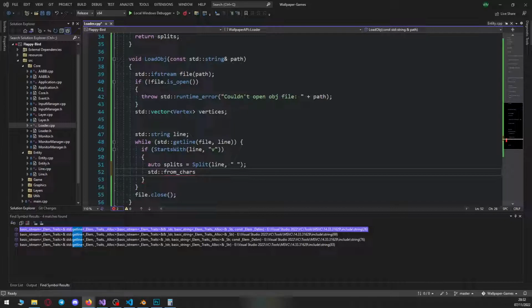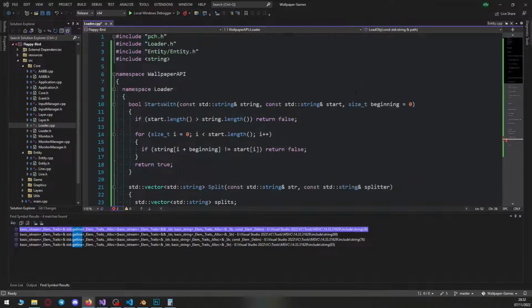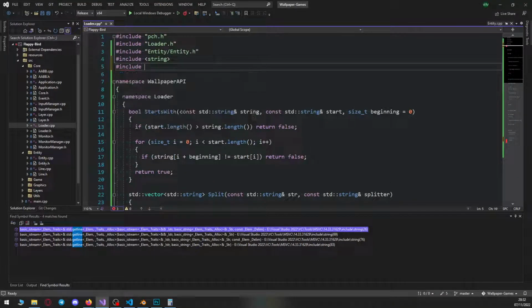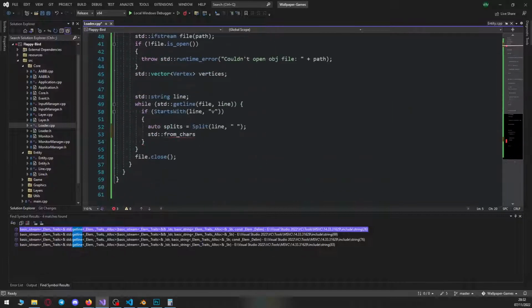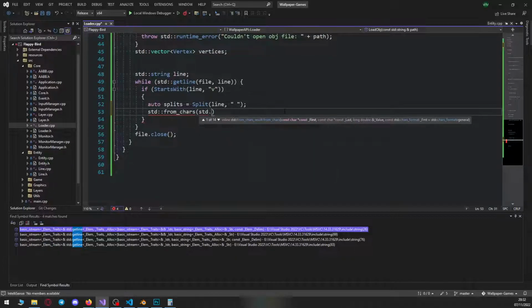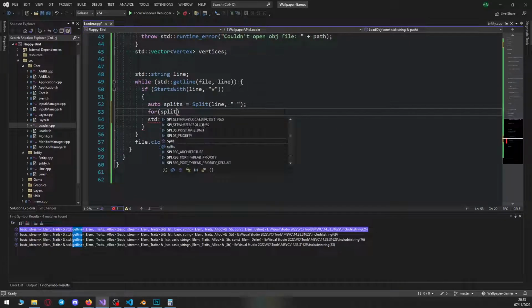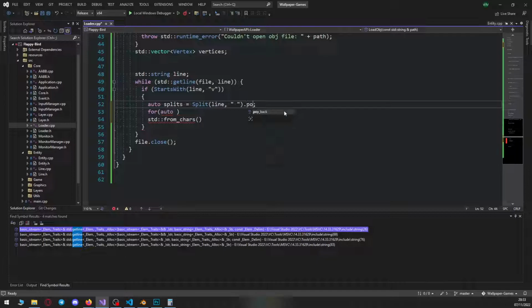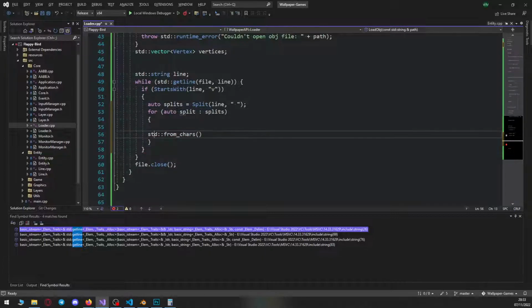Where is this included? Include conversion. Let's put it here.